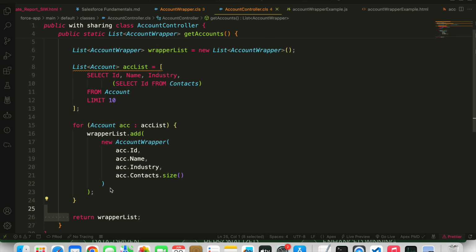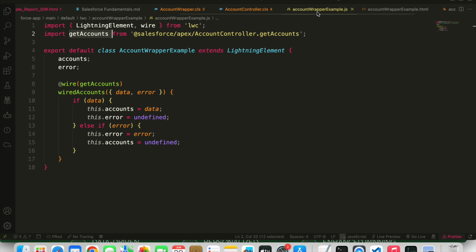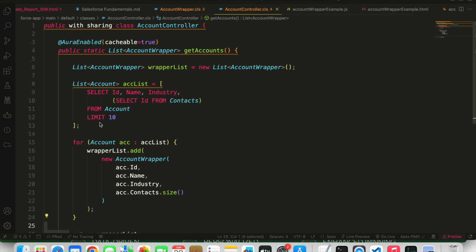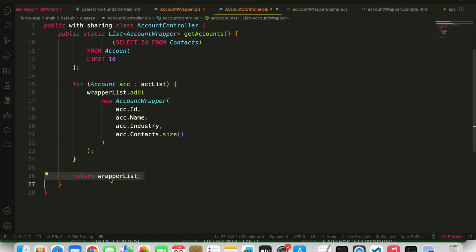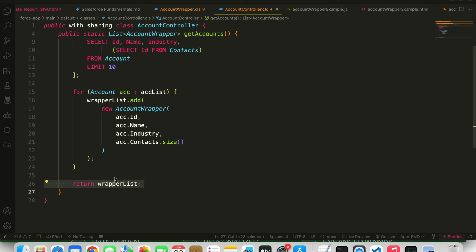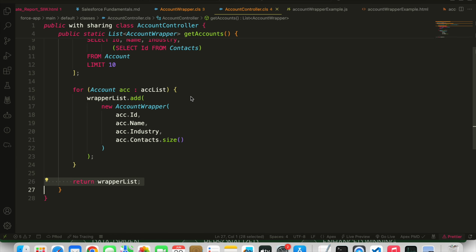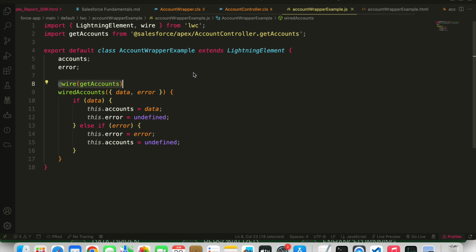So when that wrapper list returns, it comes here in getAccounts. Here we are taking the wire getAccounts. Let's say this returned the data successfully. We are not writing the exception handling, try catch, here, but this is just a simple example. When it returned the data, we have data and error here in the wiredAccounts.